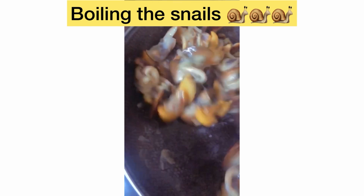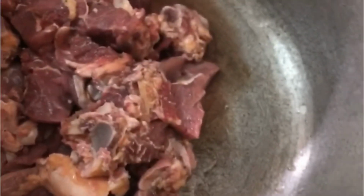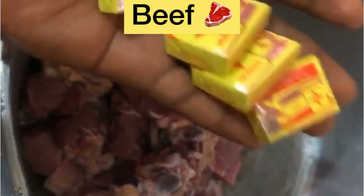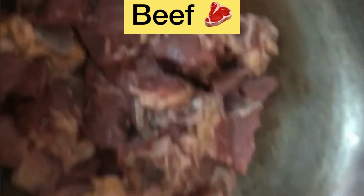We should put the snails in the pot. I'll close it and wait for like... this already washed cow meat. It's in the pot. And from here, I'm going to add my seasoning cube. I'm using Maggi Njanga. That's how we call it in Cameroon. Maggi crayfish with salt. I'm going to season it with Maggi crayfish and salt. That's Maggi crayfish in the pot. And I'm just adding a little quantity of salt, as you can see.